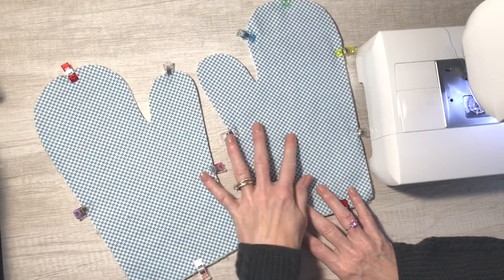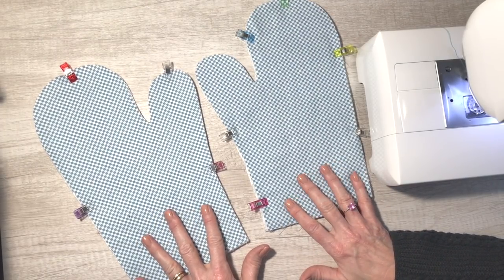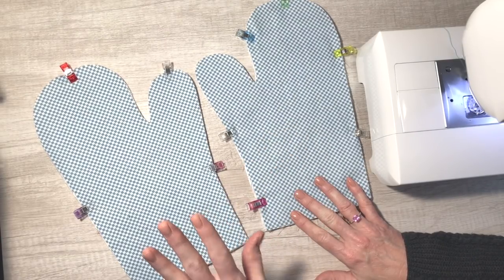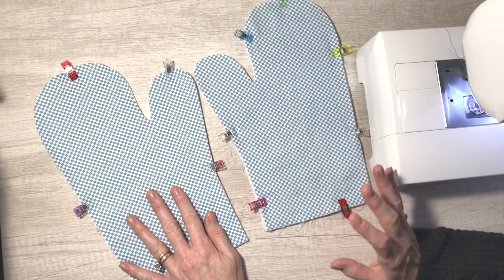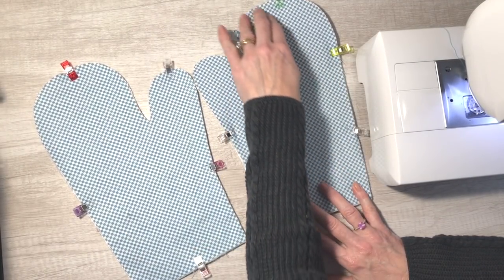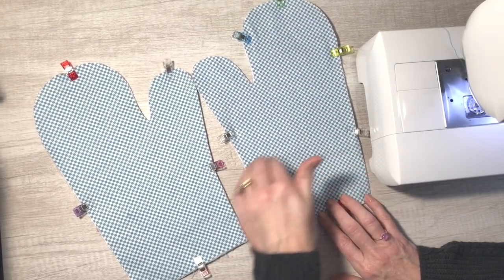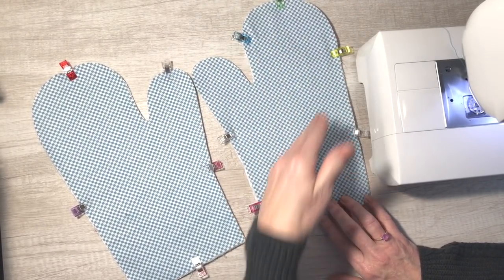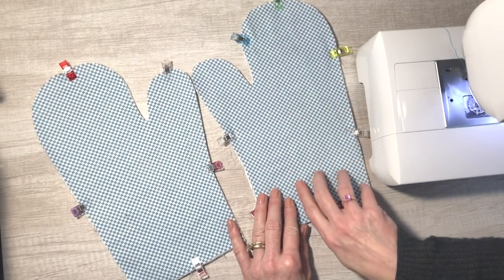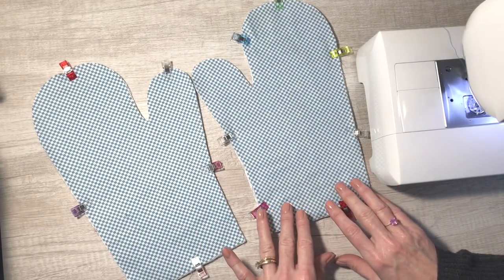Okay, once you have both of your pieces clipped around the outer edges, this is where the real fun starts. You get to do a little bit of quilting, and I am not a quilter. I don't profess to be a quilter, but you get to do whatever you want. You can just run random stitches all the way across. You can go into stripes. You could do diagonals. You could do cross diagonals. You can follow the pattern that's on your fabric. Whatever you want to do, I'm just going to do some real random stitching.